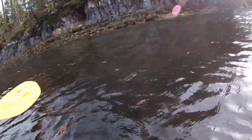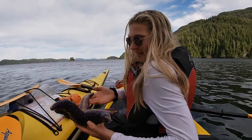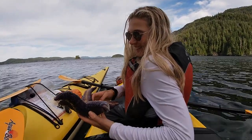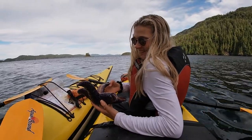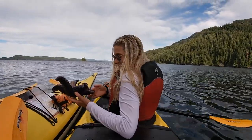There's lots of sea cucumbers under here. How does it feel? Hard but gushy. It's cute. Yeah. See if it sticks to your face. I don't know about that one. No, you try. And there's a red lichen that the First Nations used to use as a paste to mix with salmon eggs and bird poo to paint petroglyphs.